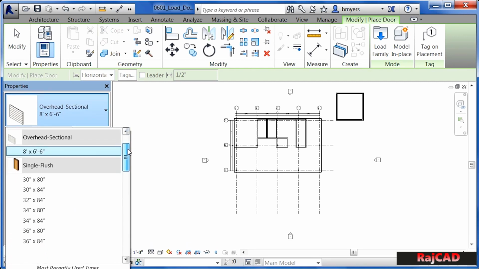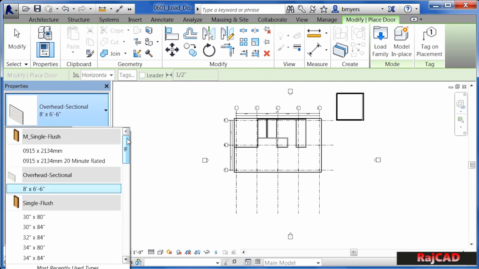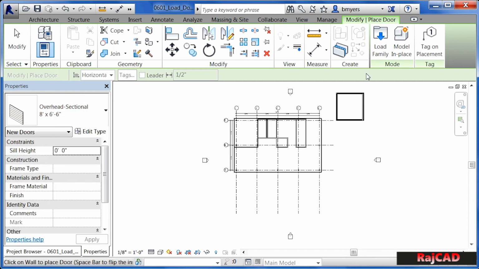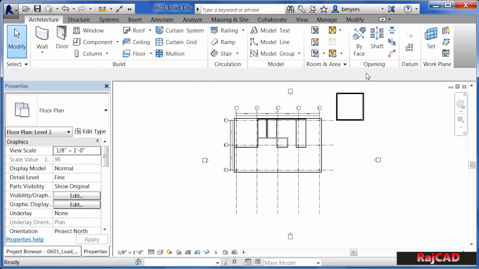Just an everyday average Revit door. The one thing that's different about it though is it's the type of door that is an overhead door. You could drive cars or trucks or equipment in and out from it. This will be the kind of door that ultimately we'll be placing over here in this outbuilding that we have beside our main structure. For right now, we're just going to leave these doors alone, so hit escape a couple times to get out of the command.